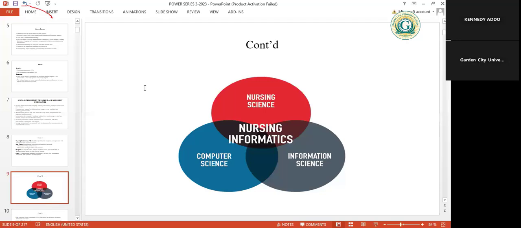Nurses also thrive in their use of data and information, and that is the field of information science. So we are also going to look at data, information, and knowledge as they make up information science. And of course, you also bring your expertise in nursing and midwifery to harness the full potential of technology. So these are the baseline for understanding nursing and midwifery informatics, especially as far as the semester is concerned.